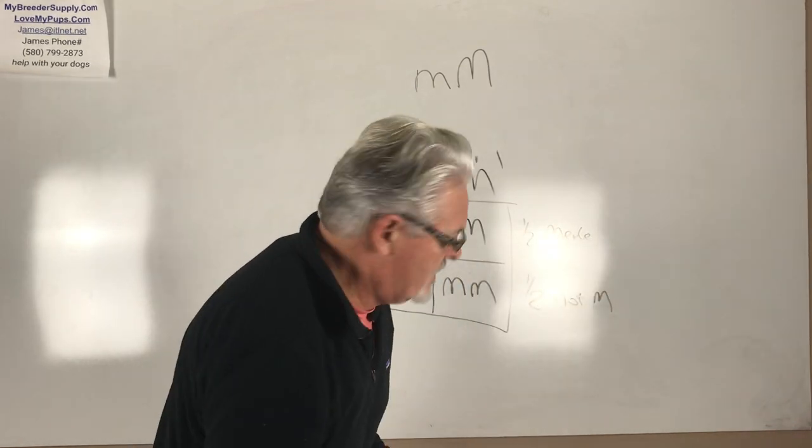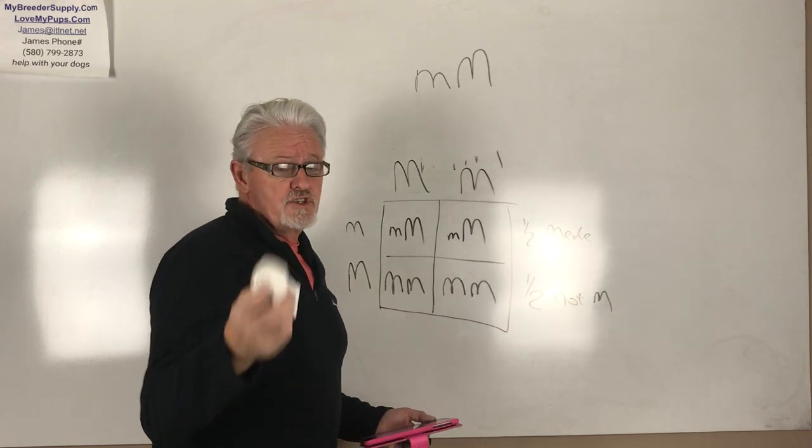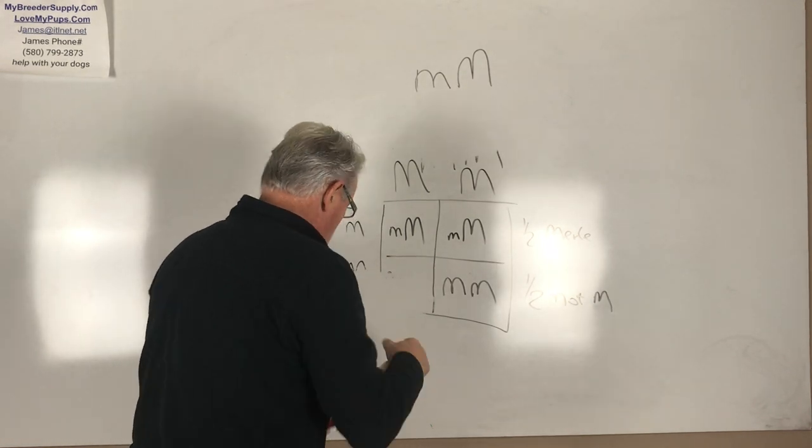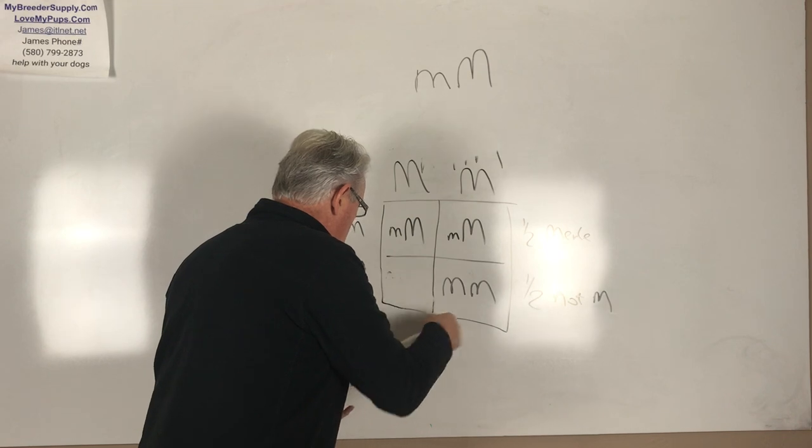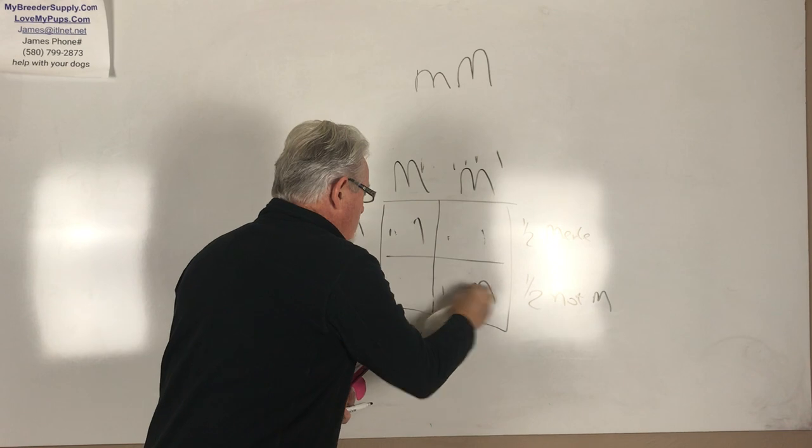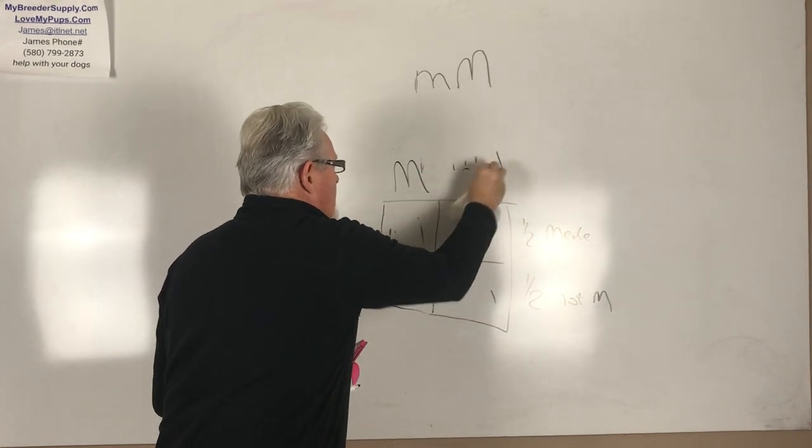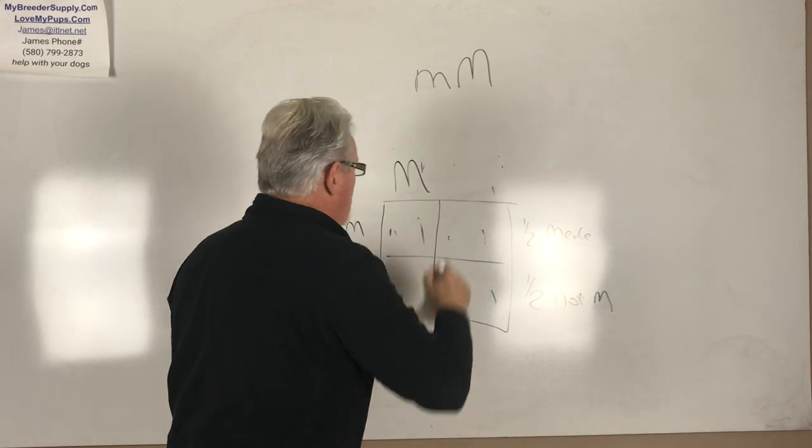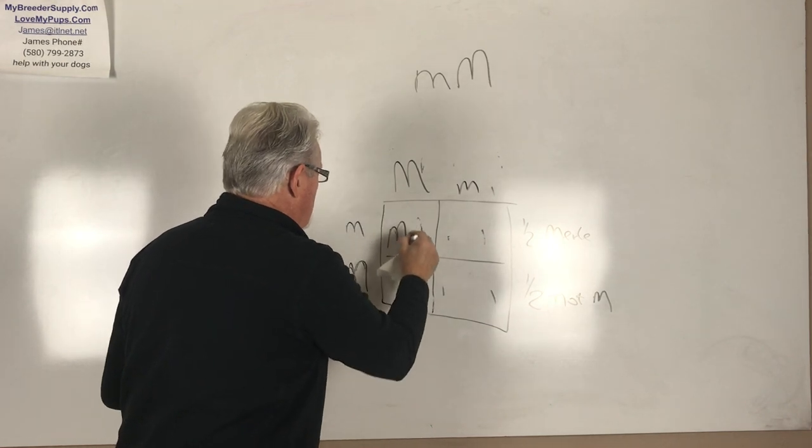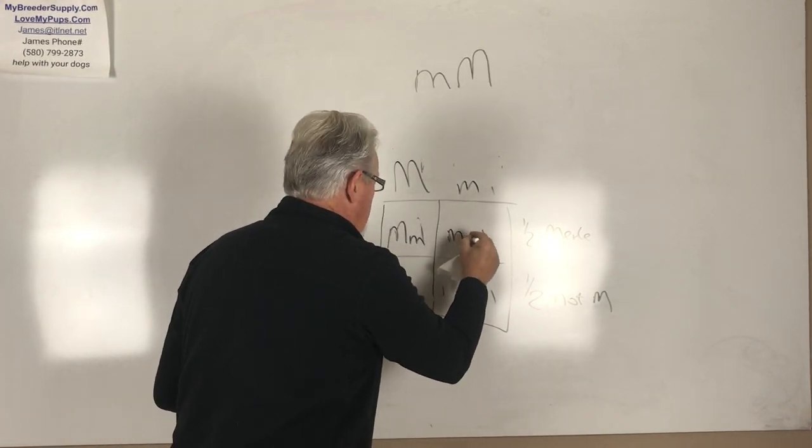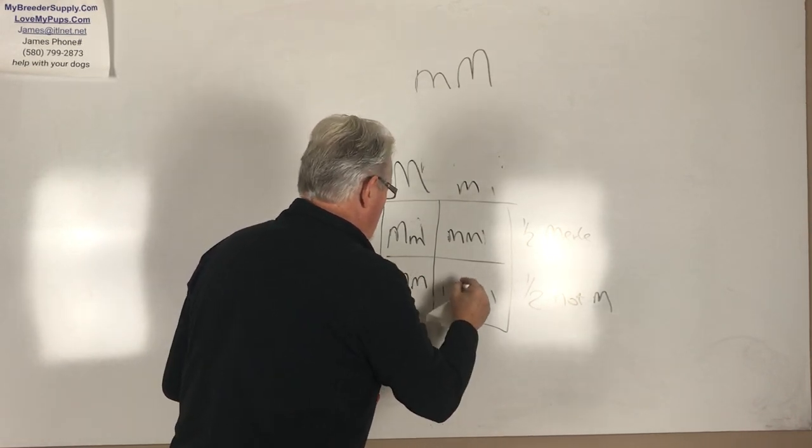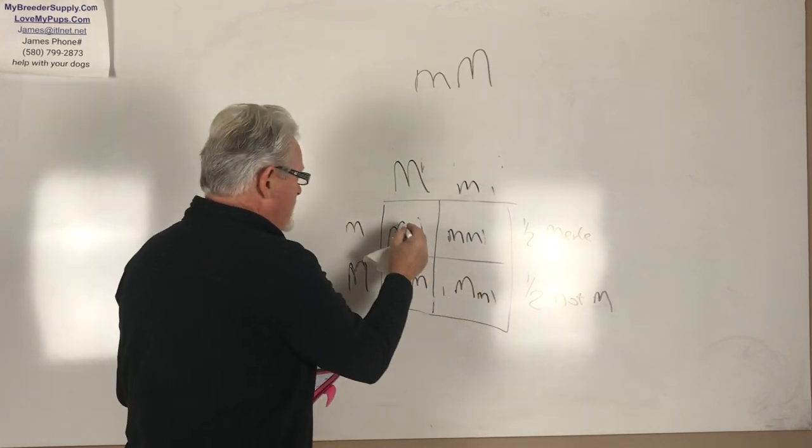So you get a litter of half murals. I mean it's not exact, don't get me wrong here. This is a statistical thing, like how many boys and girls would you get in a litter? Typically 50-50 of both, same thing here. And while we're here let's just talk about why you don't breed a mural to a mural. And the answer to that one is, so we'll get rid of these. And now we'll make this a little bit m here. So we've got a mural dog, remember that's one copy of mural to one copy of mural, and this is the capital M and the small m. So what do we get? We get a mural, great, we're doing good. Here's the problem, little m, little m, there's the problem. And here we get m, m, not mural, and here we get the mural dog.